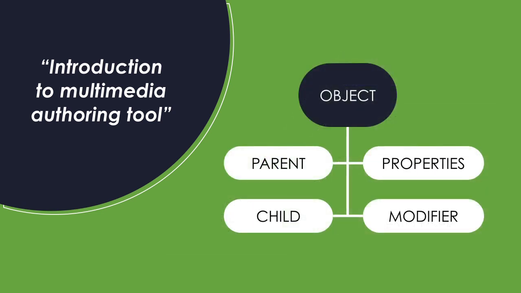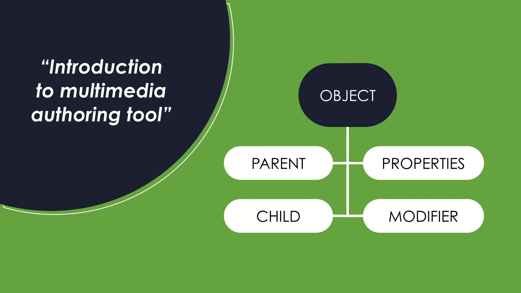In multimedia authoring systems, the multimedia elements and events are mostly known as objects. The object is all of the elements that are included in a multimedia project. For example, if there are two images and two audios that are used in developing a multimedia project, meaning that there are four objects of multimedia altogether in that particular project.